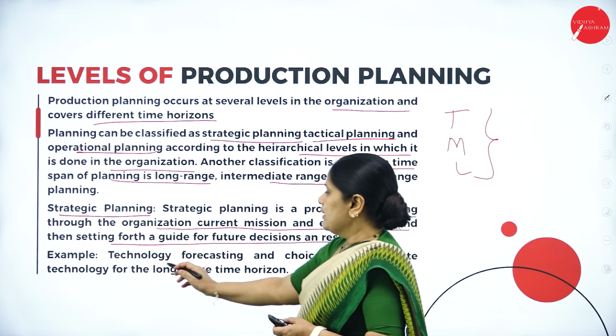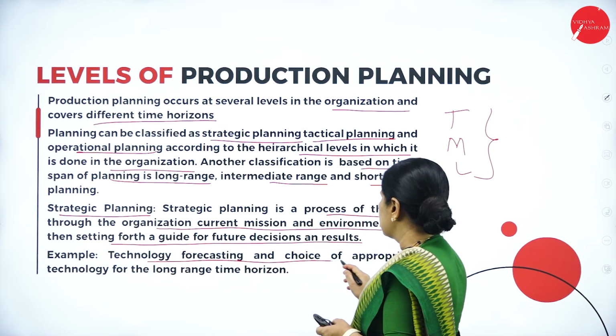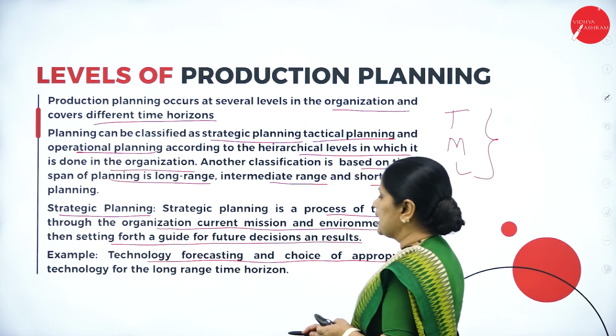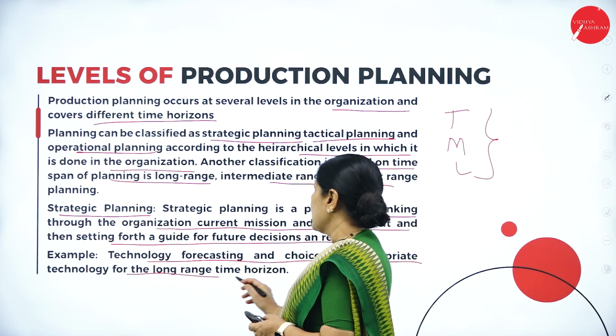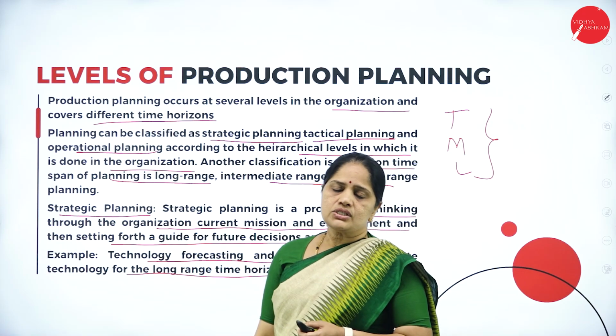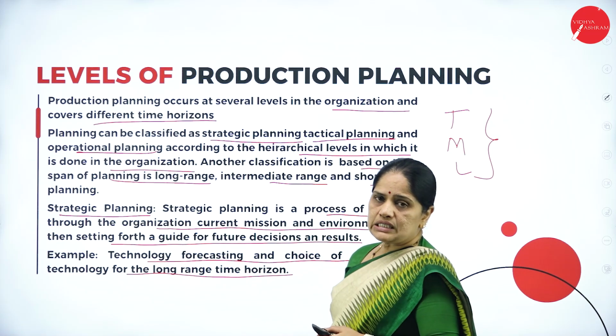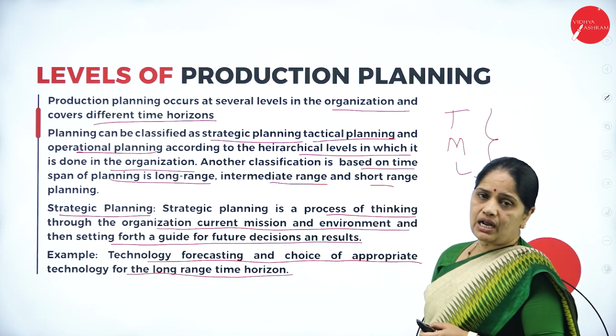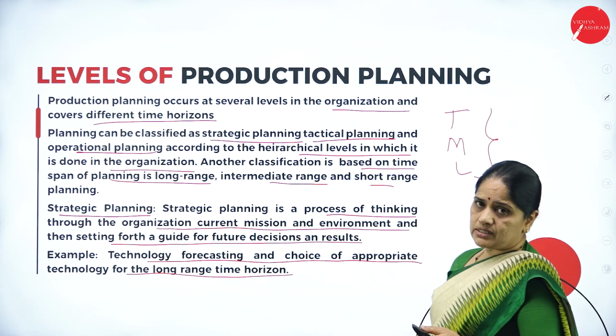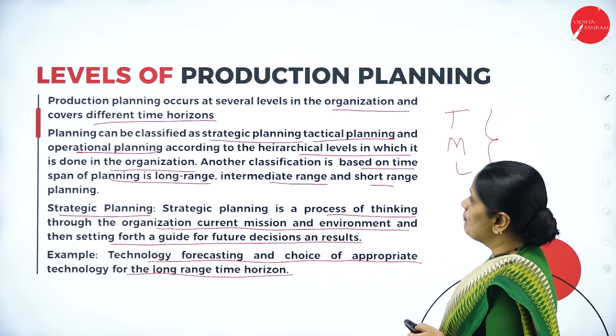So, all this is involved in strategic planning. For example, we have technology forecasting and choice of appropriate technology for the long range time horizon. So, what is the kind of technology you will be using in the production house for the next 10 to 15 years? That will be in the strategic planning.